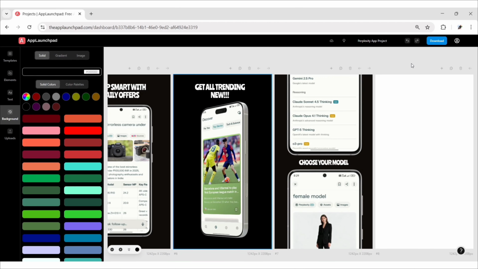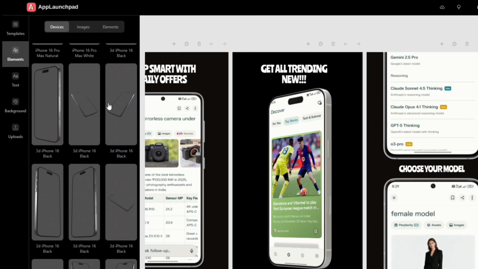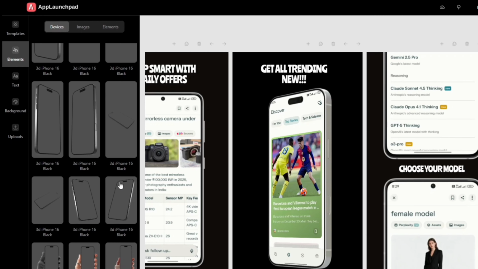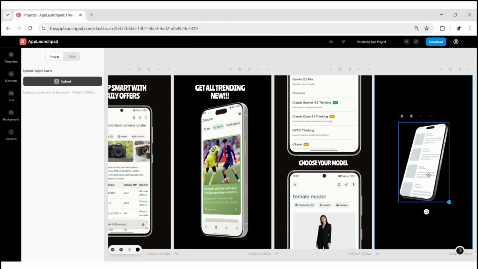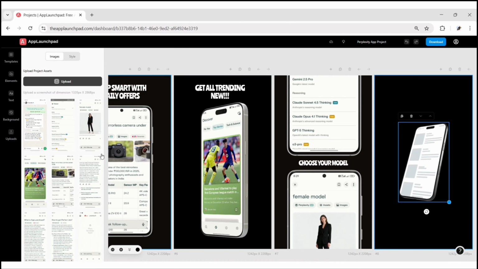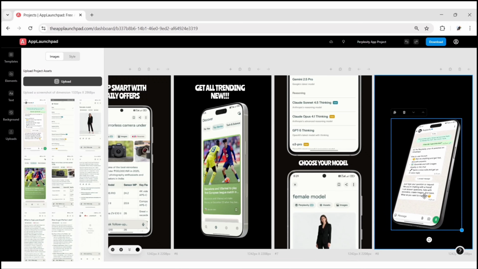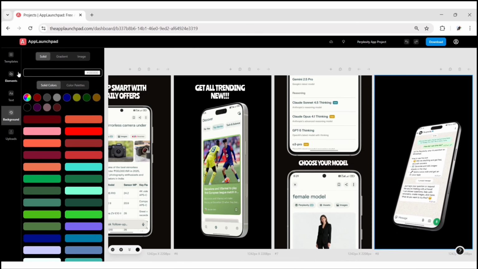Now we'll create a WhatsApp integration page. Choose a mobile frame. Add WhatsApp screenshot. Adjust its size and position. Add text.